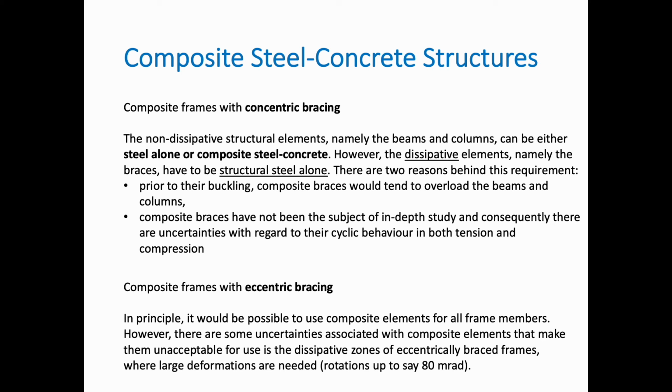When it comes to composite frames with eccentric bracing, in principle it would be possible to use composite elements for all frame members. However, there are again some uncertainties associated with the composite elements that make them unacceptable for use in dissipative zones of eccentrically braced frames where large deformations are needed, rotations up to say 80 mrad.